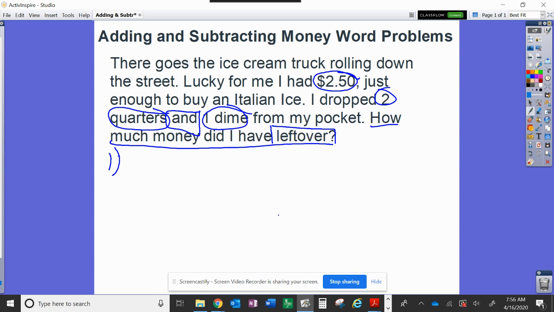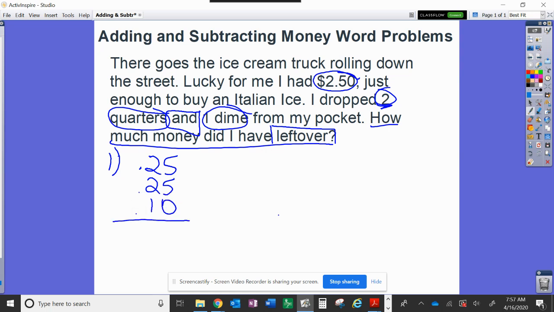So I have to do a little interpretation here. Hopefully you remember from before spring break that a quarter is worth 25 cents. So I'm going to put my 25. But here's the thing, I don't just have 1 quarter, I have 2 quarters. So that means I have to put another 25 down there. 1 dime is 10 cents. So here's the thing, that looks a whole lot like just numbers. In order for it to actually be money, I'm going to put that sneaky little decimal point right there.